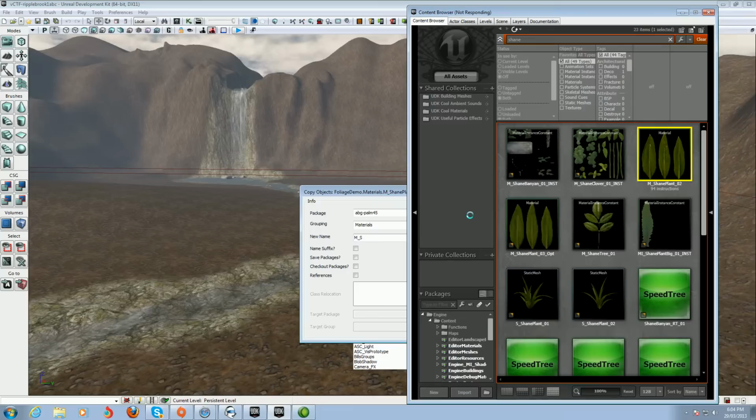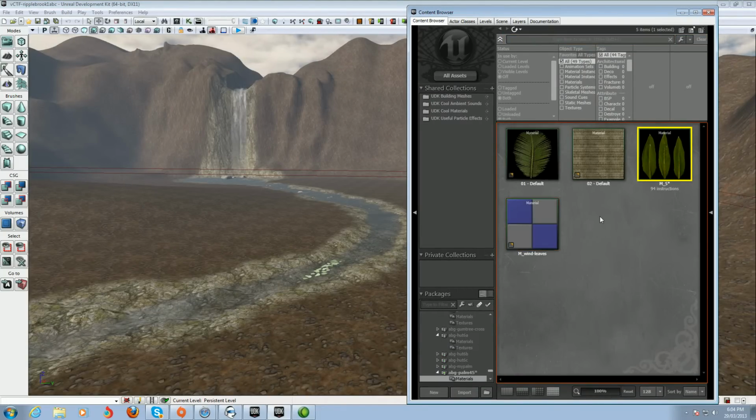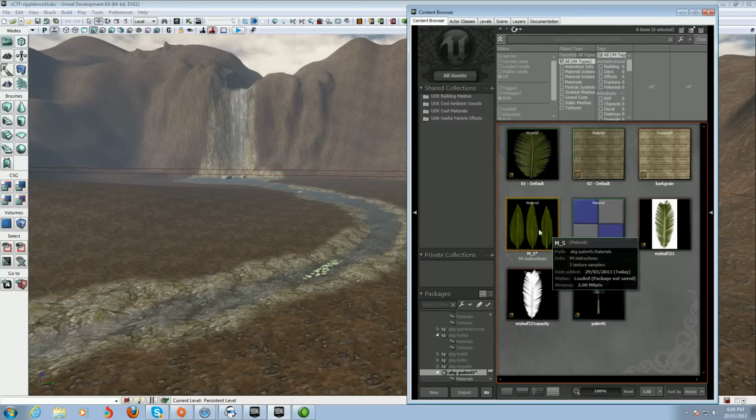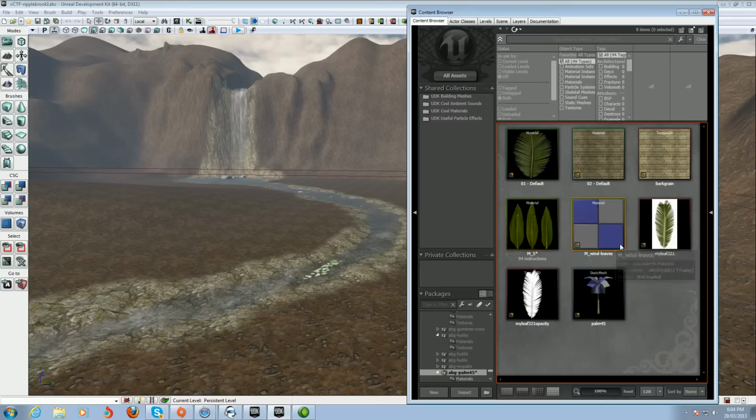This is going to replace your original material. You'll still see your original material. You don't have to delete it, you can keep it in the package. There's a materials group that it's in, but if I click on the original package, there's the default original material that I used to have. It still works, but this is a new material. This is the one with the wind in it.